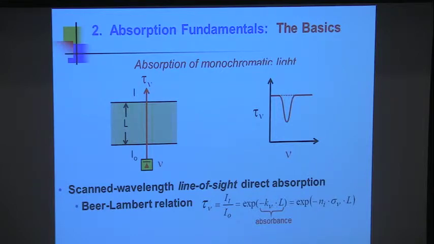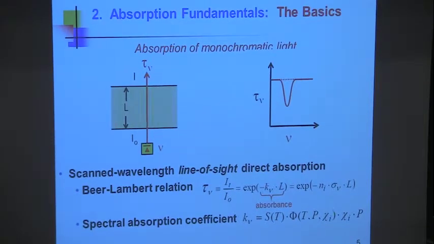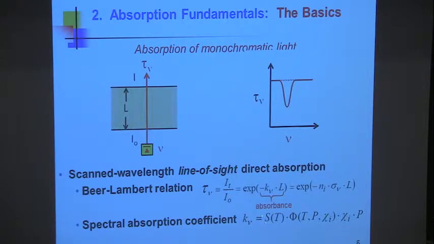We impose the Beer-Lambert law, which applies to monochromatic light, in which that fractional transmission is given by e to the minus K nu L. Or if the molecules are big, we'll sometimes write it as N sigma L, where K is replaced by a cross-section and a number density. Here, the number density is buried inside K. In this case, I'll write it out in the form we usually use, which is the product of the line strength, the line shape, the mole fraction, and the pressure. So that's because we're using units of centimeters to the -2 per atmosphere here. Pressure in atmosphere, mole fraction, and there's the line shape function that depends on temperature, pressure, and also on the composition.